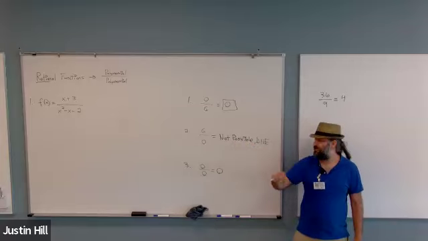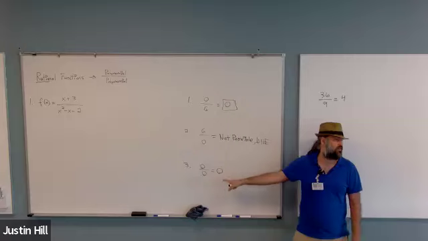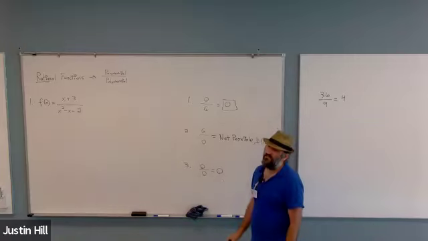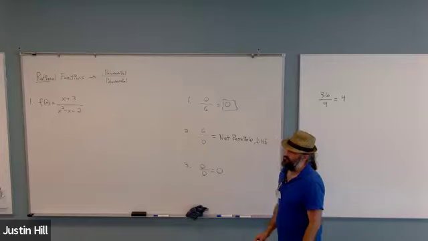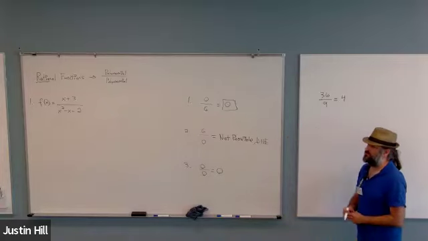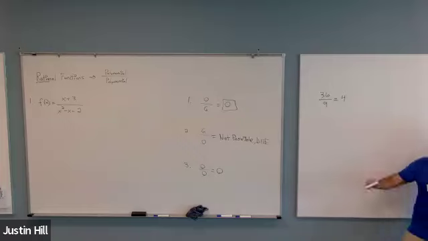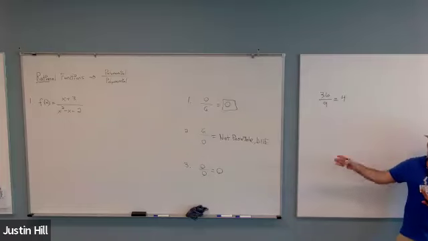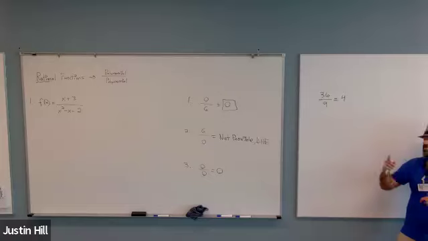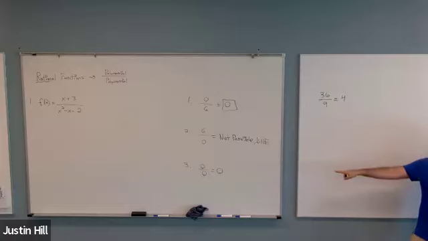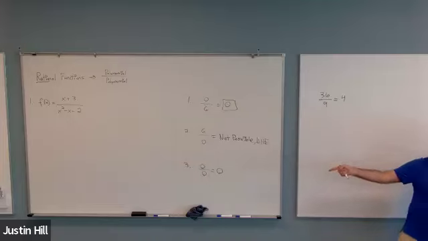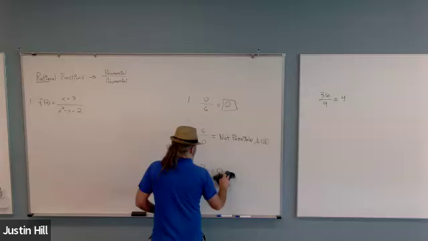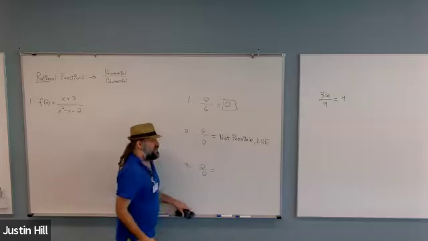Not possible is saying there's no answer. Here I'm saying actually everything is an answer. But if I say everything is an answer, have I really given you an answer? Have I told you what it is? There are things like this in mathematics, and you'll see this keep popping up as we go through the rest of algebra, and if you go farther with math. You keep getting these weird scenarios where the answer is everything is an answer, but everything is an answer is not an answer, because I haven't told you what it really is. So this is not 0, this is everything.